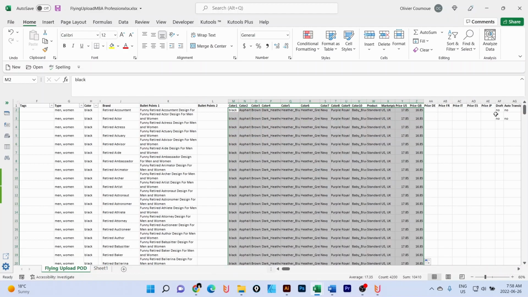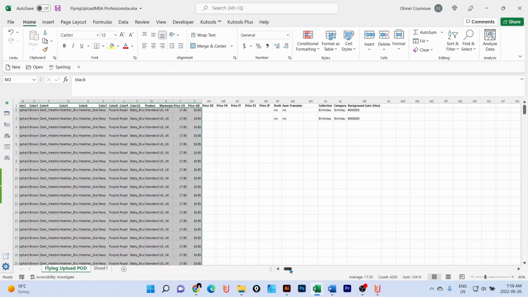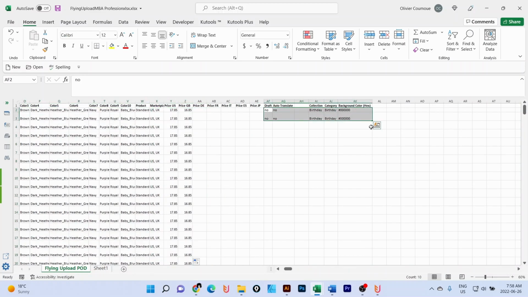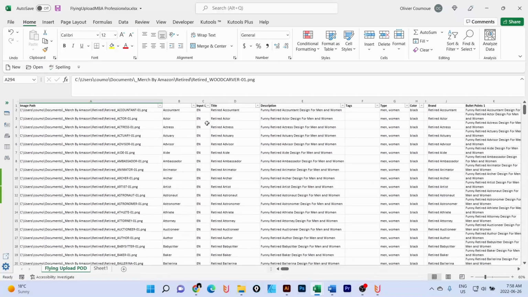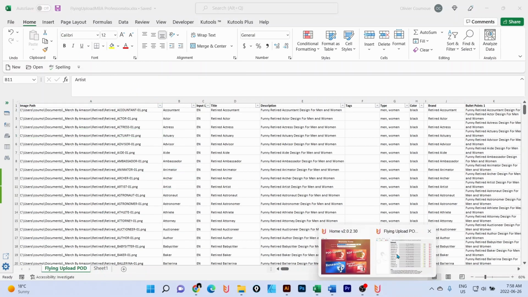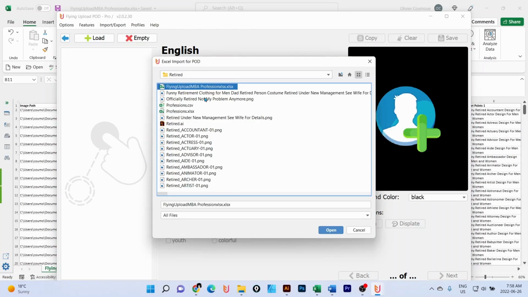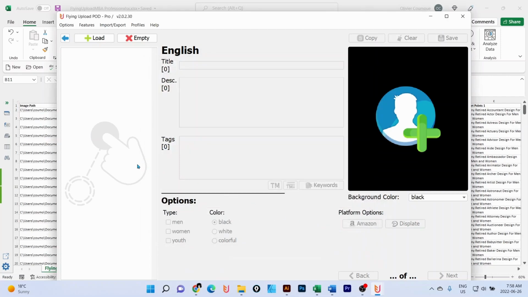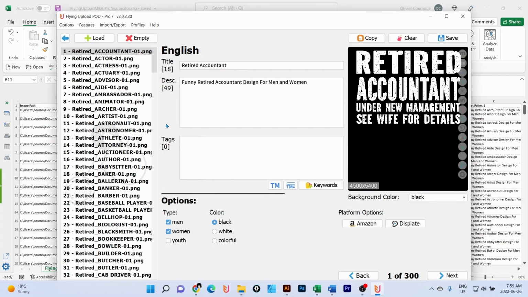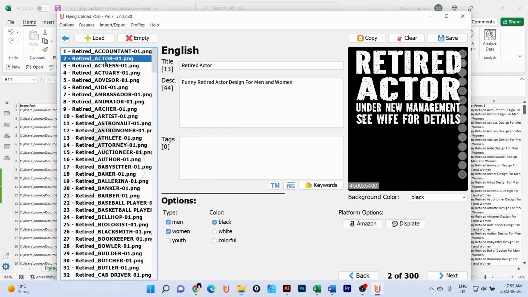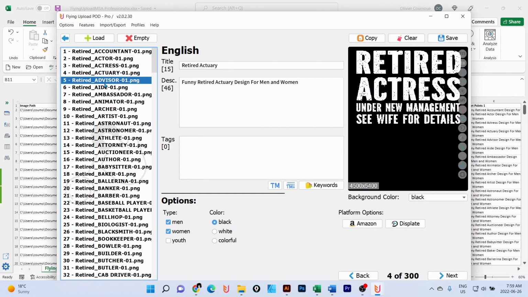Expand, and I do that like that. Everything else again, you can just expand it. So just like that, here's my file ready to be uploaded to EXDJ Upload. Now save it. I go back to my EXDJ Upload, to edit, as I said, import, select my file, and click on open. Here it is. EXDJ Upload automatically uploaded the Excel, and here are my designs in EXDJ Upload that are ready.